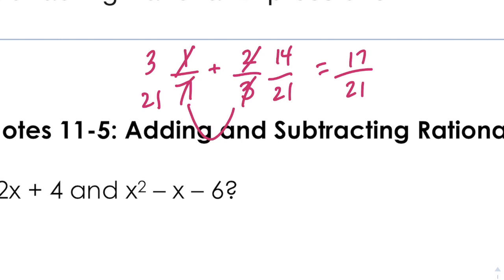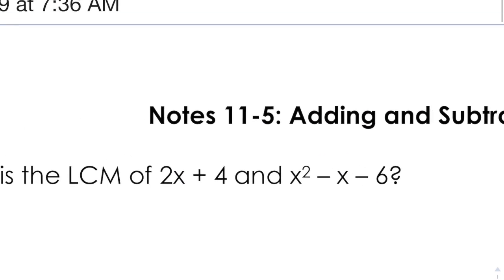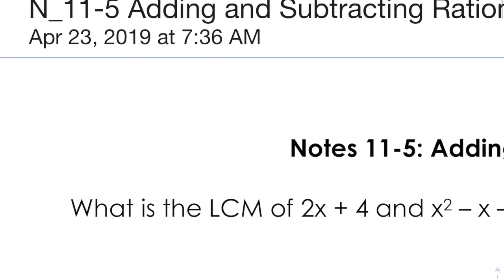I wouldn't put 7 and 3 into 42. I could. They would go into 42. I could even do like 7 and 3 both go into 63. But then when I'm making those numbers higher on the bottom, my numerator is getting higher, and then I have to reduce it at the end. So your goal is to get the least common multiple, the smallest number. And whenever you have rational expressions, the first step is always to factor. So don't forget, first step is always to factor before you find the LCM.